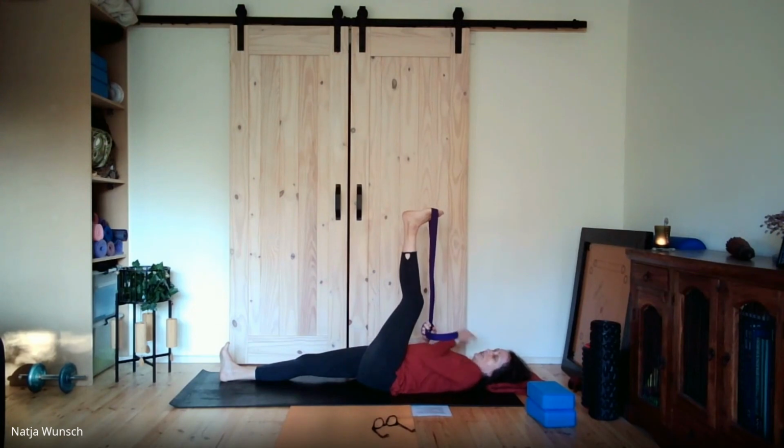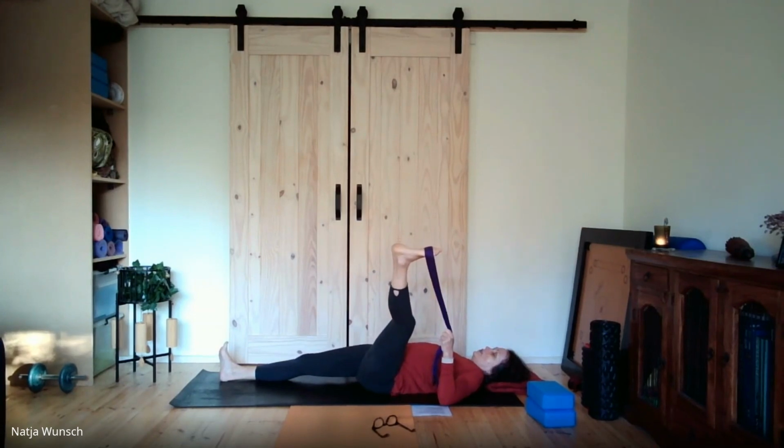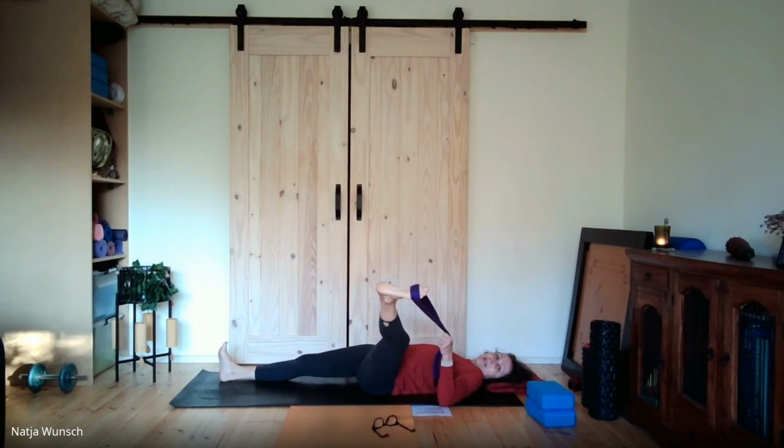While you bring the 2 ends of your strap together, reach for both ends with the left hand. Perhaps your right arm falls out and away to the side. And then as you're inhaling, opening your leg to have better control, landing your elbow on the side as the leg falls out.